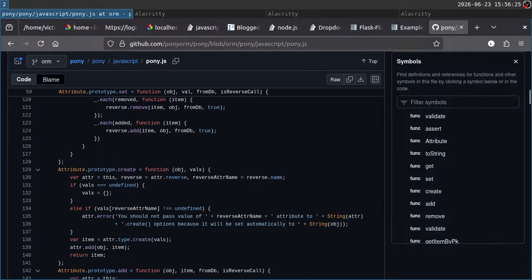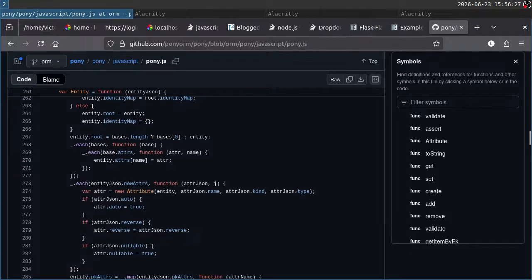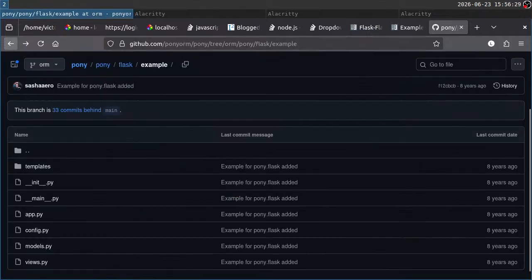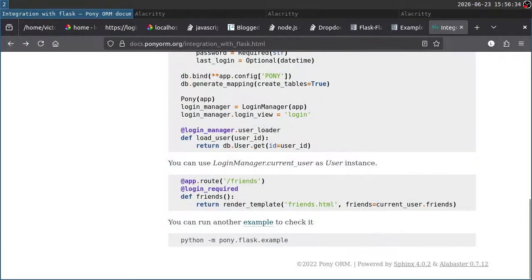Yeah, I don't know what that is, and I don't want to care. Maybe it's some backend code for Node.js instead of Flask. I don't know.